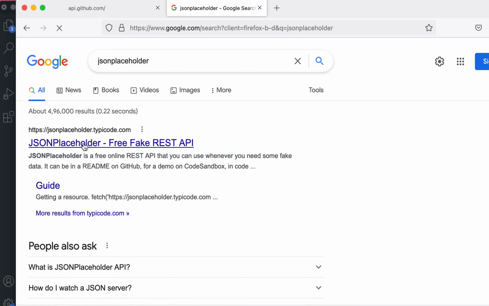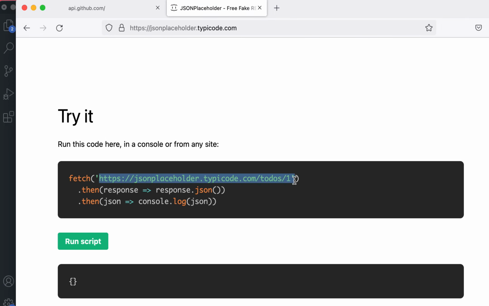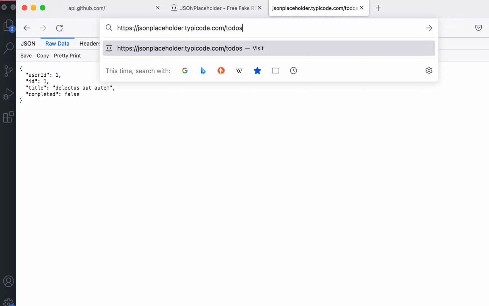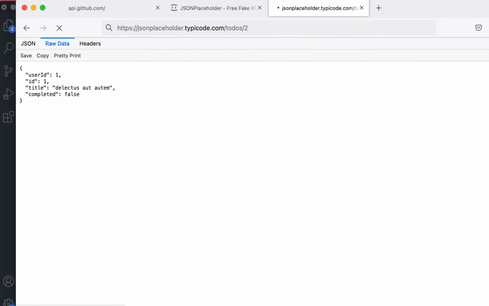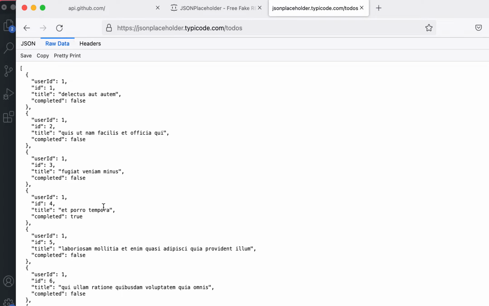But the point is that this is similar, where you get endpoints like this, and these are JSON endpoints which return data as JSON objects. This is a JSON object in object notation, but we discussed that there can be array notation also. If you give todos 1, todos 2, it will just return that particular ID. But if you simply go to todos, then you are getting an array of items.